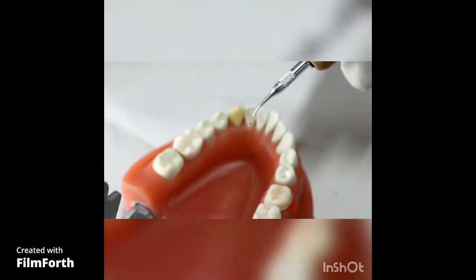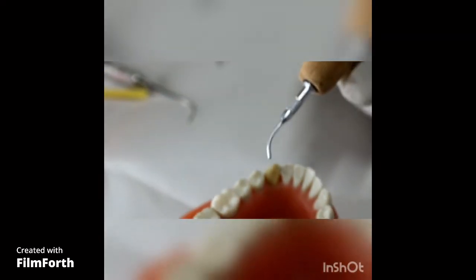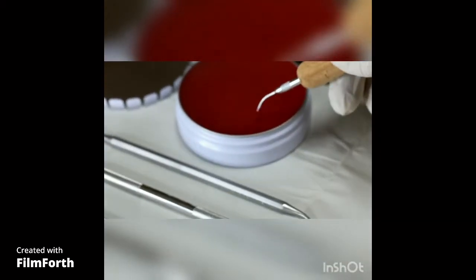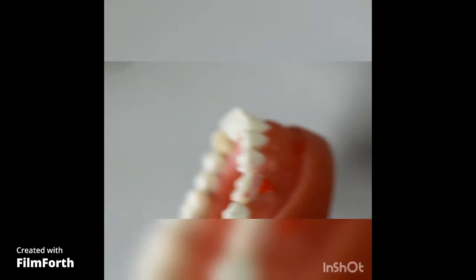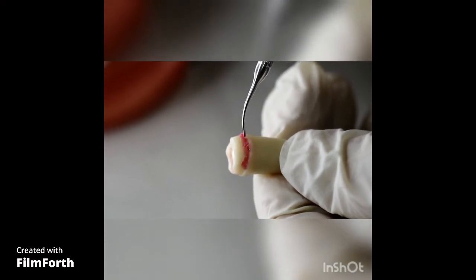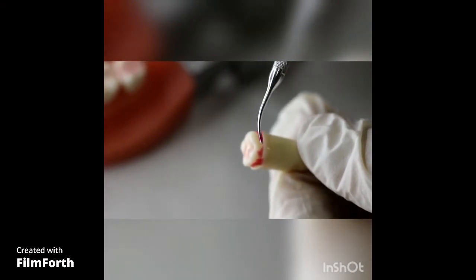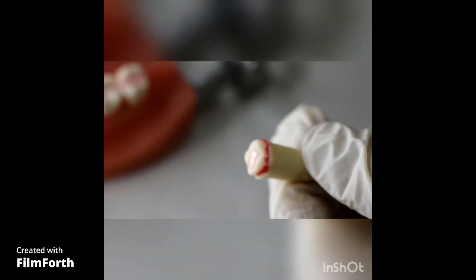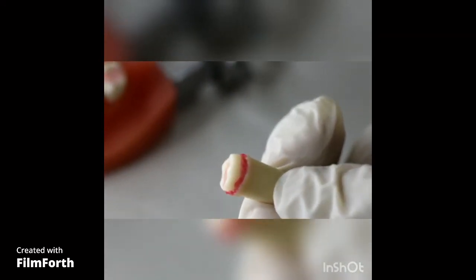This is the wax dropper. You should start with the larger size. You can use any instrument that you like or prefer. All these instruments are only guiding, but you can use whatever you want. We will start with the cervical, the marginal red wax on the finish line to make the margins more flexible, to avoid breakage of the margin, and make sure of the sealing of the margin of the crown over the finish line to avoid any leakage and food accumulation and recurrent caries and so on.